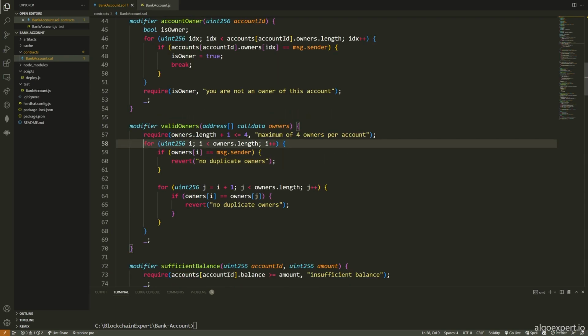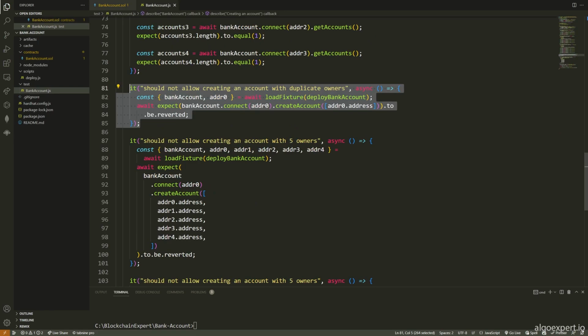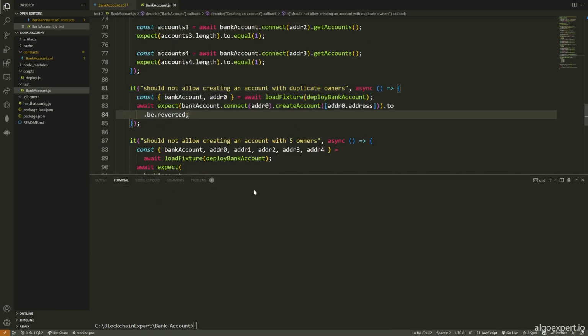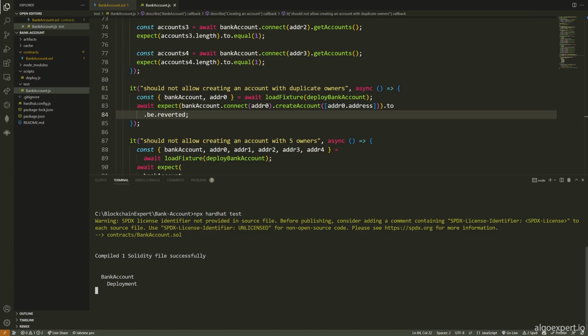Again, the issue being we were only looking through the addresses that were passed in the array. We're not comparing them to the person who tried to create the account, so that address could actually exist 2 times, which we don't want. So this should now fix it. And that's exactly why we write test cases. So let's go here now and run this and see if that fixes our problem.